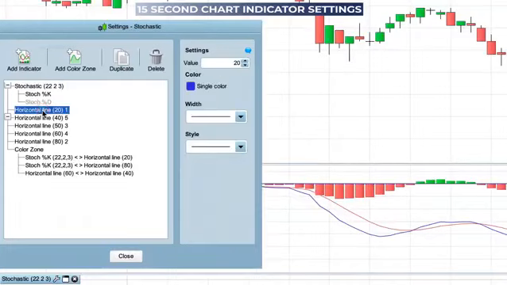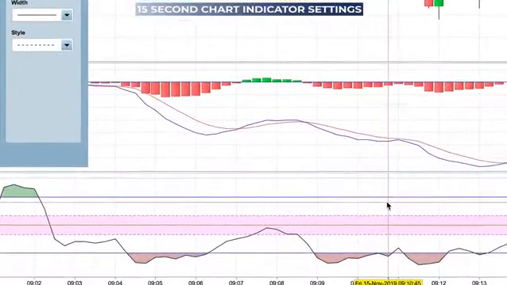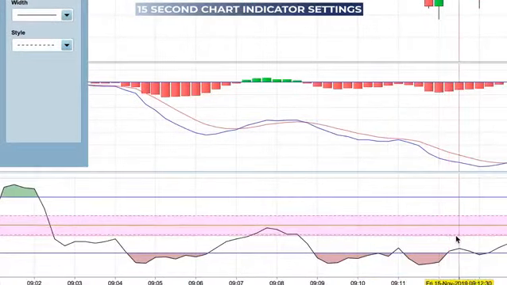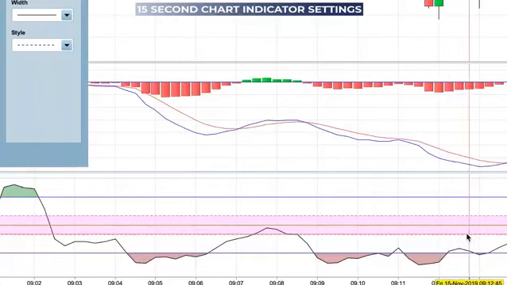First are the horizontal lines, and these are the 20, 40, 50, 60, and 80. As you can see, the 20 is the blue color as we used to have it, and you can see it in the stochastic itself. Now the 40, I have it in pink, and as a line with breaks in the middle, so that it looks different from the 80 and 20.